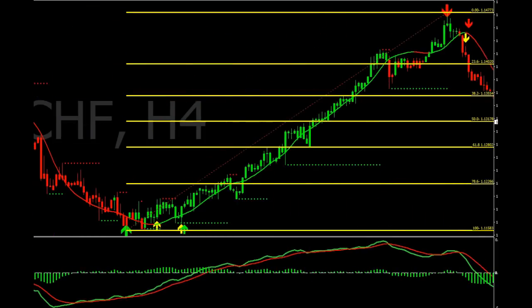All right, so let's take a look at this. If we look at this here, you'll see it says 78.6 dash. Whatever that number is, that's what you can put as your take profit. For the 61.8, you see next to it it has 1 point whatever that number is. Then the next one is 50%.